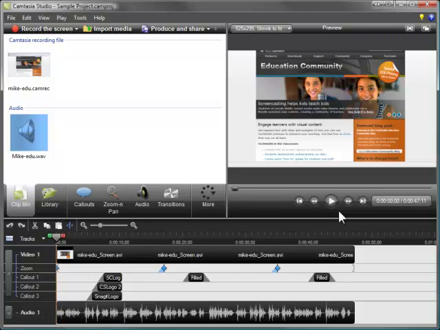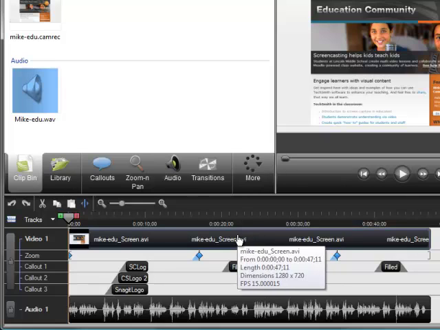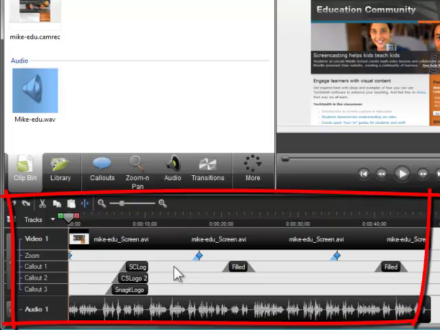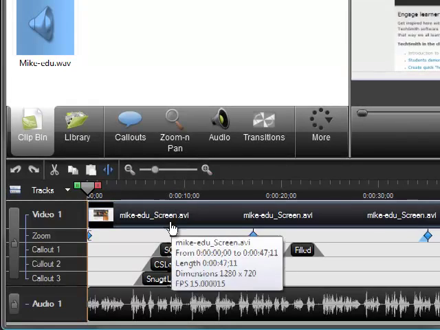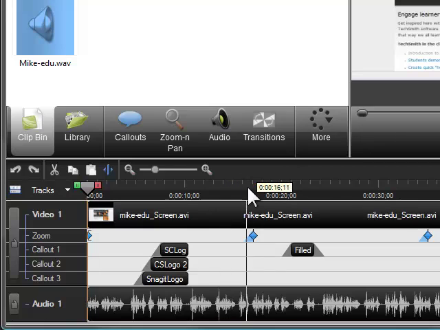The library is also pre-populated with professional animations, music, sound effects, and other content you can use in your video for free. To add your own clips or video sequences to the library, make a selection on the timeline, right-click, and choose Add to Library. To include clips and other elements in your video, drag them from the clip bin or library and drop them onto the timeline.